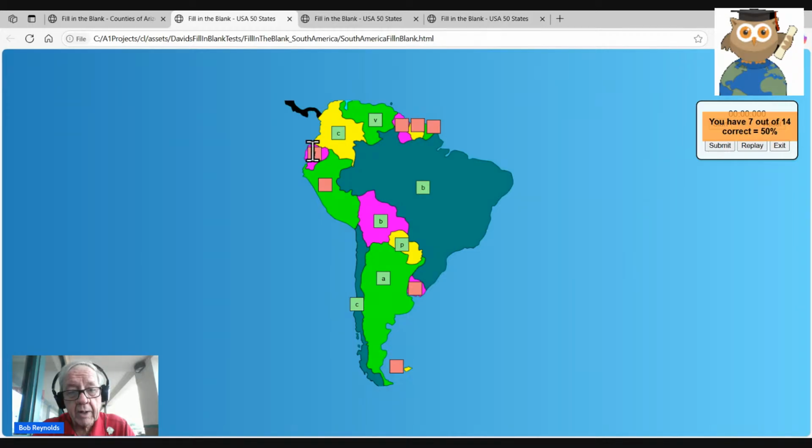Okay, I got both of those correct, but this is still not France. So the point is you keep going through this. That might be Ecuador. This might be Peru. This might be the Falkland Islands. This might be Uruguay. This might be French Guiana. This might be Suriname. This might be Guyana. And then you click until you get them all correct.